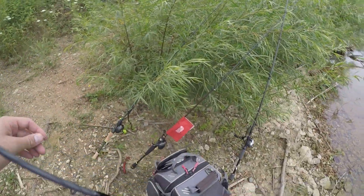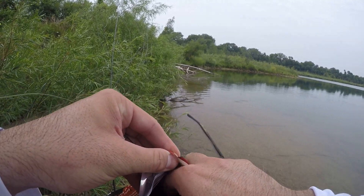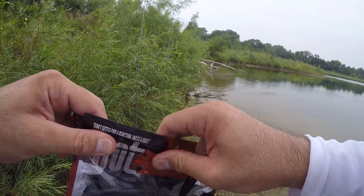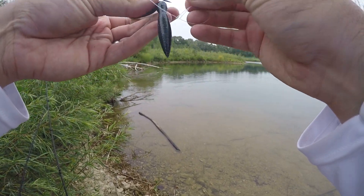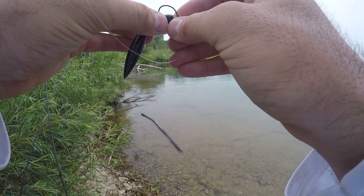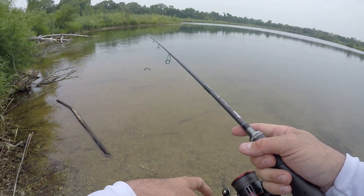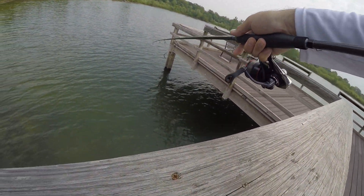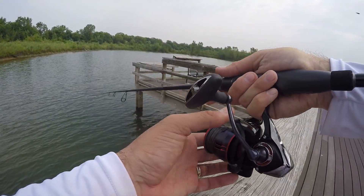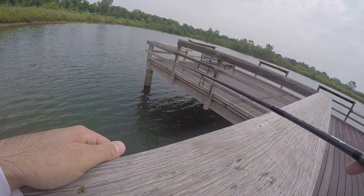We need to get another color of the riot bait — I'm definitely liking those little riot stick baits, the Baton they call it. I'm throwing the money color now — that last one was like a purplish. This is like the black and blue with green pumpkin — one of my favorite colors. I don't think I have any o-rings with me so we're just gonna have to put it in the bulbous middle part. Something's chasing bait over there — look at that. All right, I threw that one way up under there, hopefully down in the dark where there's a bass hiding directly under this dock.